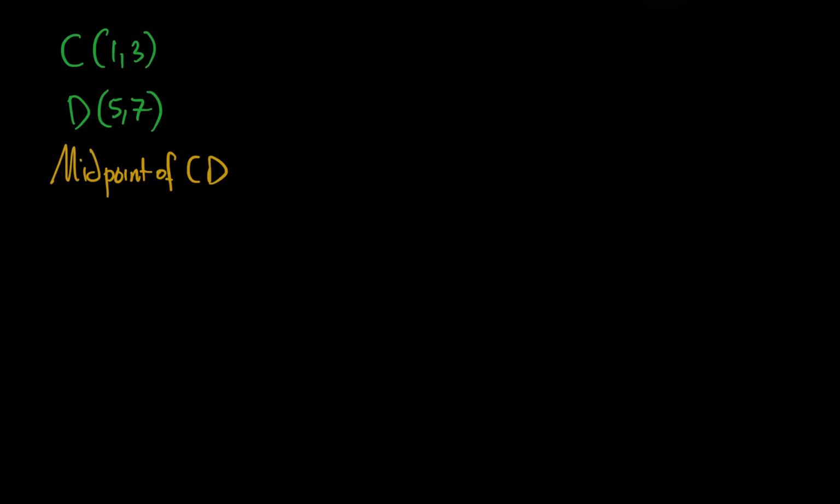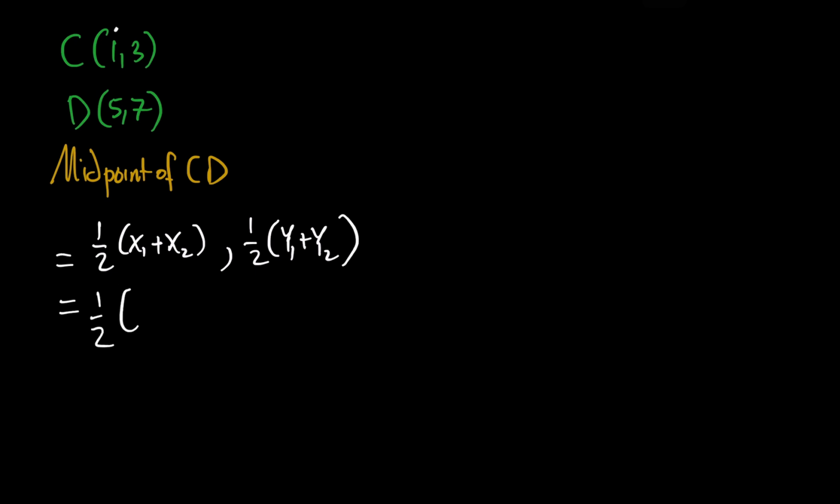Now, to find a midpoint of something, it's also a formula again. And the formula says that you take half and multiply it by the summation of x1 plus x2. And then you also take half again on the other side of y1 plus y2. If that's the case, we're just going to put in the formula. That's going to give us half. What's our x1? We can say this x1 and this x2. So that's going to give us 1 plus 5, comma, half. What's our y1? Our y1 is 3, and our y2 is 7.